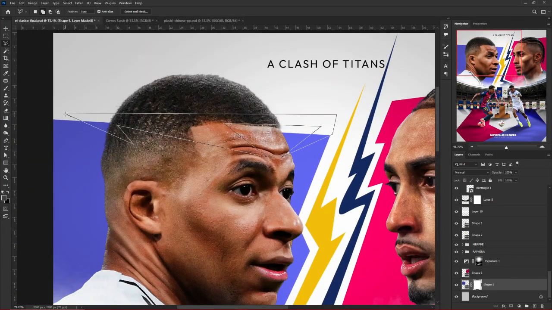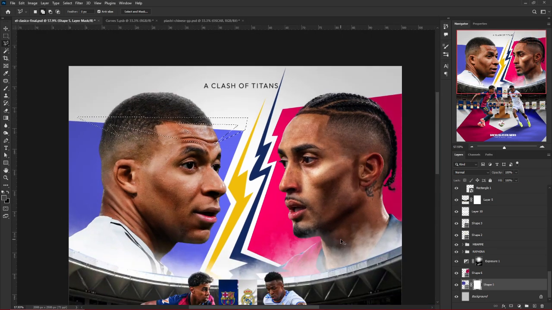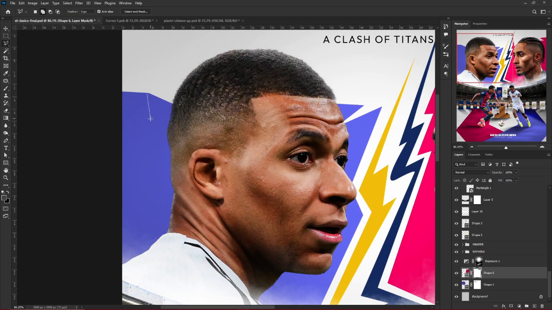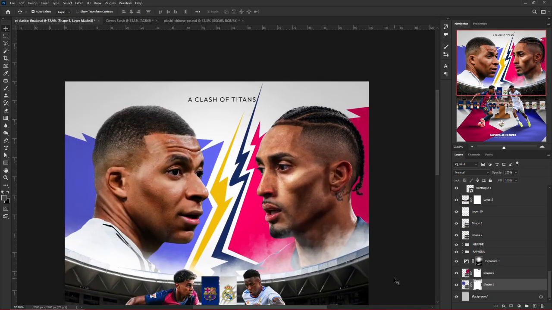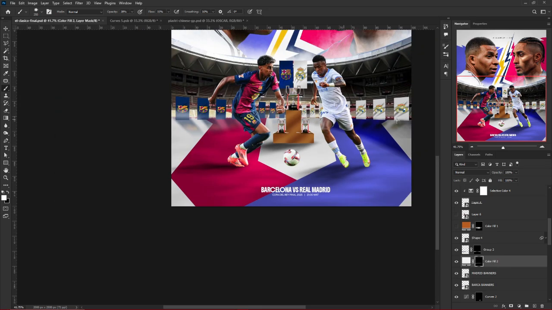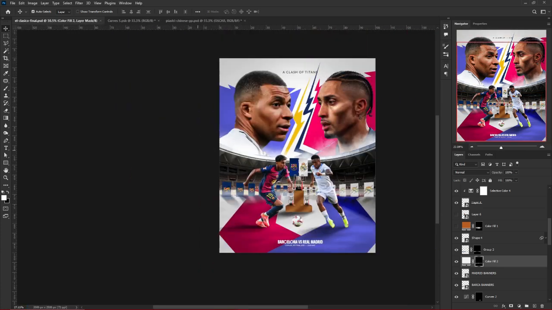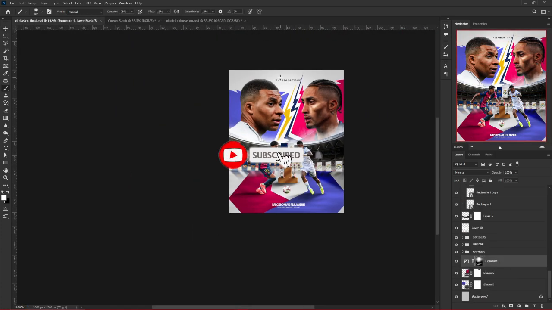For some reason, I had an inspiration remembering a FIFA related design. I'm not sure exactly where I captured that inspiration from, but that's what I had in mind. And so I just used the pen to trace along the existing shapes I made for the lightning that served as dividers. Created a layer mask for each of them, subtracted from the shapes, and voila, that's how I made that come to life.